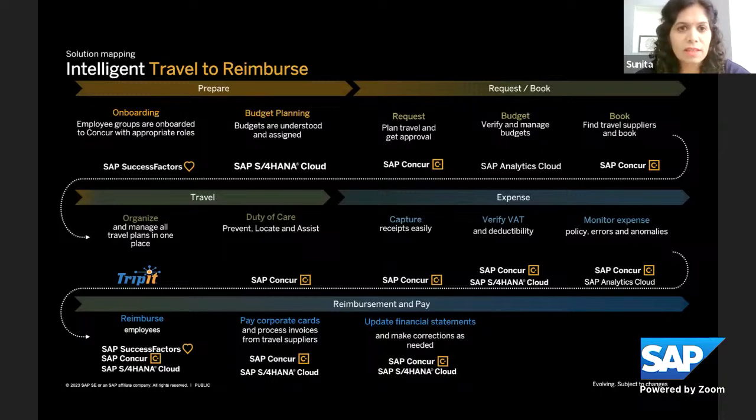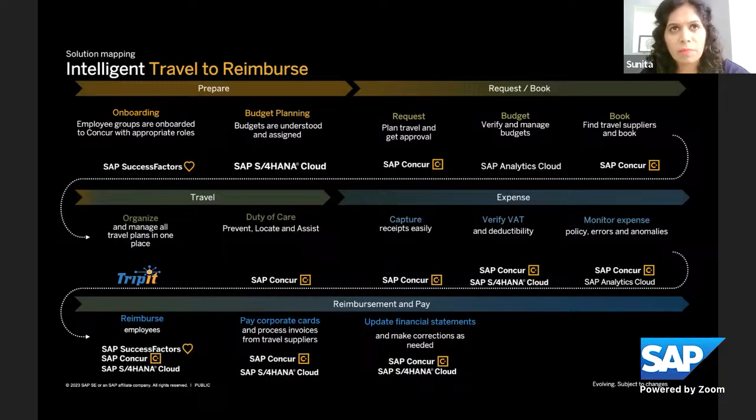You can already see the depth and breadth and how SAP is trying to provide a seamless integration. These are the end-to-end steps that are involved in the process. In general, there are goals that various personas are trying to achieve at each stage of this end-to-end process.